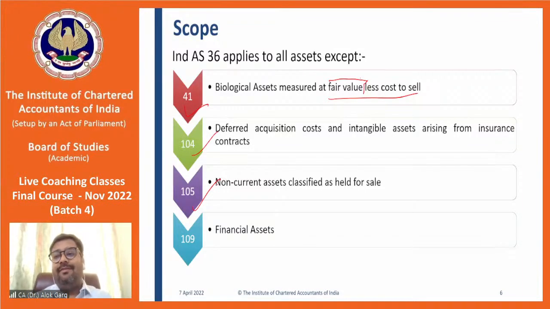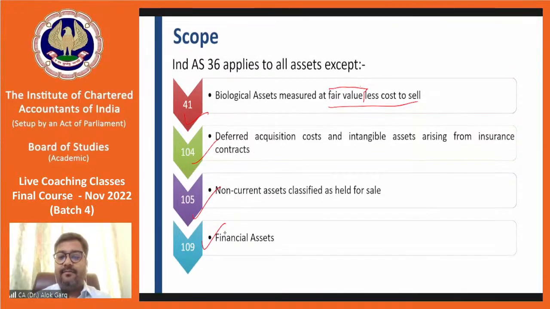Okay. So if the value is declining, of course there is an impairment, but the concept of Ind AS 109 will be applicable. Ind AS 36 guidance is not applicable. So on the impairment aspect, Ind AS 36 is not applicable on financial assets, but this standard is applicable on investment in subsidiary, investment in joint venture, and investment in associate, right? I hope it is clear to everyone so far.